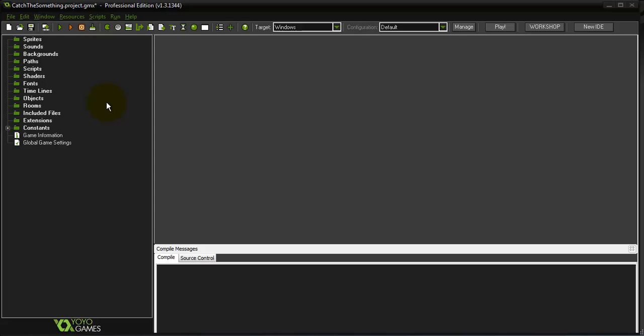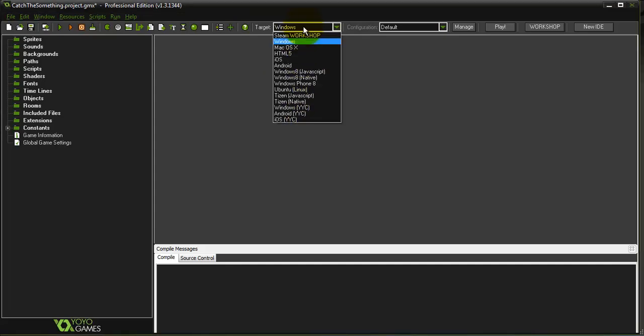Generally speaking, if you notice GameMaker starting to do something a little bit weird, click on that broom icon, because just sometimes the precompiled cache gets corrupted, or if you make a change and the change doesn't appear to be showing up, clean the cache. The rest of these buttons I generally don't use. And target should always be set to Windows. Not that you'll probably have much of a choice, depending on which version you have, but you want the target set to Windows, configuration, default.